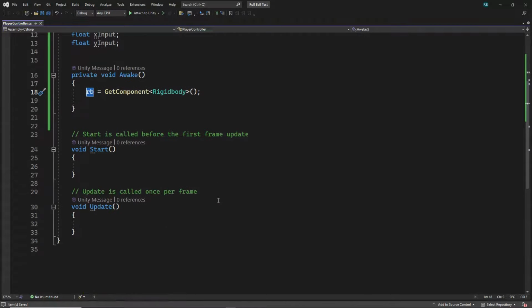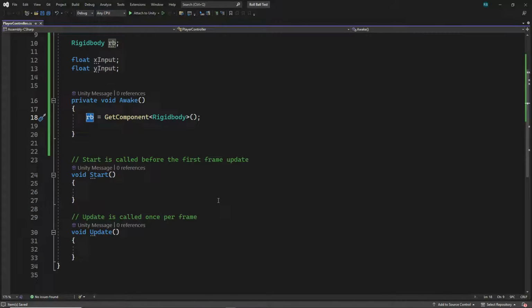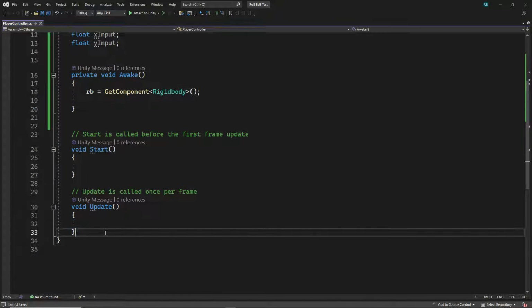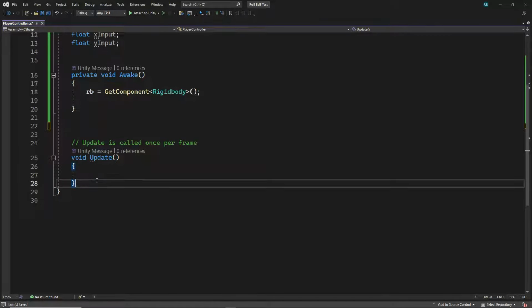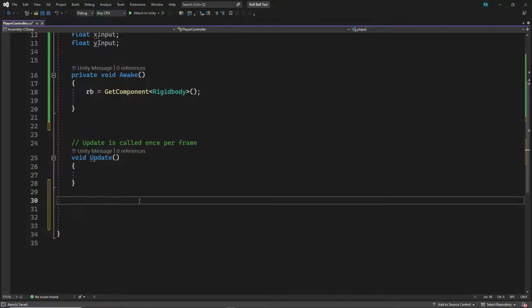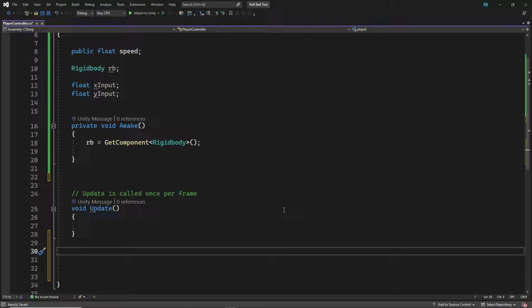Alright, so once that's done, now it's time to move our ball. So I think we don't need these two functions for now. Let's leave the Start function, and in this case you can use the Update function, but what I'm going to do is I'm going to use something called FixedUpdate. FixedUpdate is mainly used for physics properties whenever you're using physics functions, but it also gives us some smooth movements because FixedUpdate is called after a fixed amount of time. So that is why it's going to give us smoother movements compared to Update. So that is why we're going to use FixedUpdate in this case instead of Update.